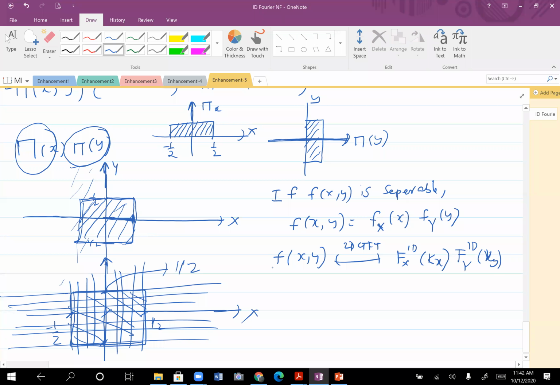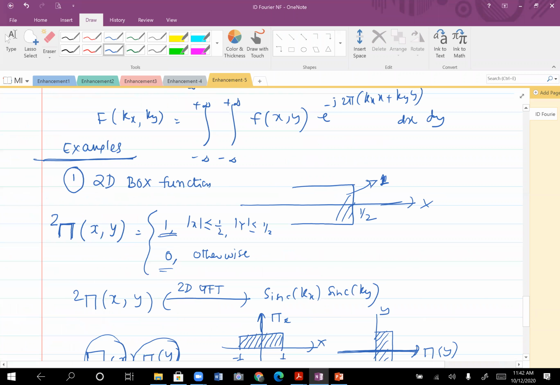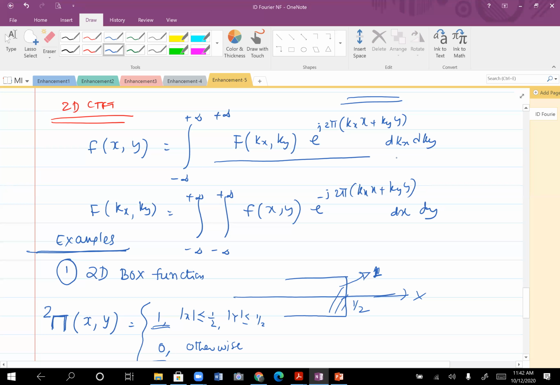This is essentially a generalized form, which again comes from this equation. You can derive this from here. So the case we are considering here, or you could consider here, both are fine. Your f of xy, you could write as fx of x multiplied with fy of y. Now this is a 1D function, and this is a 1D function.